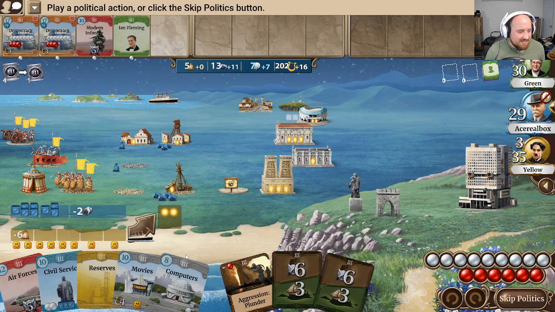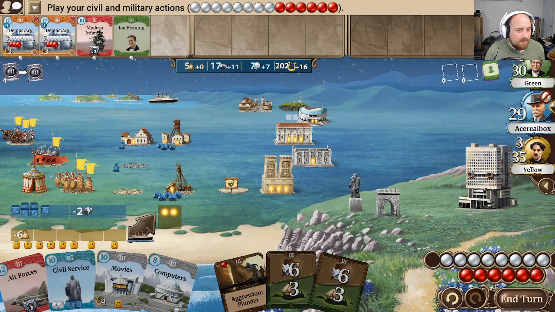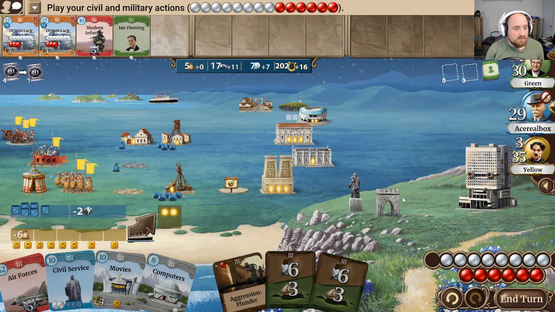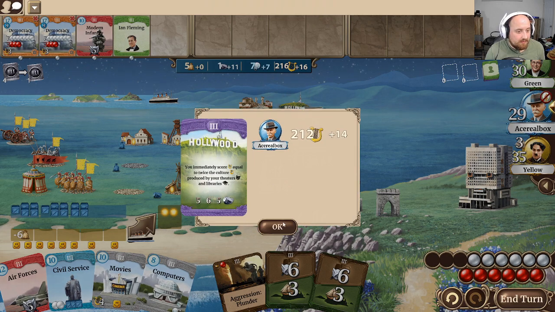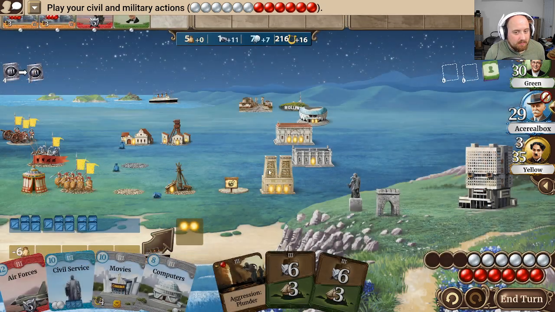I've got 7 science. All of this requires science, basically. I'm going to skip politics. We can play reserves to get 4 rock. And then at least we're going to complete this, which will give us some score. Love it. 14 points for Hollywood. We have no materials for anything else. We have nothing to copy or do.